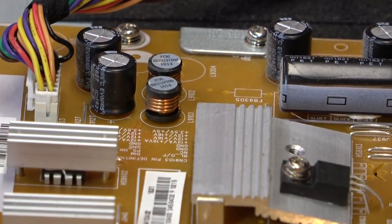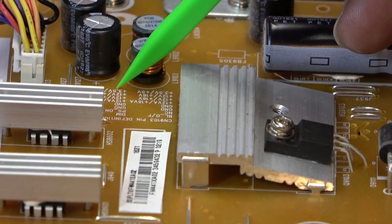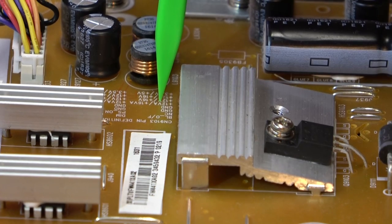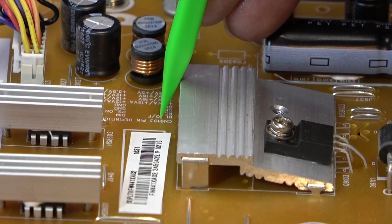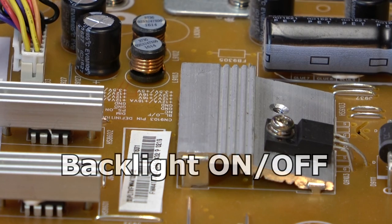As you can see, that first one on the top portion, these are all the labels. This side is for the plug, the pins, the wires on this side of the plug, and this side of the plug is for these readings. And as you can see, the very top pin, which would be the yellow one right here, says BL on. That means backlight on.